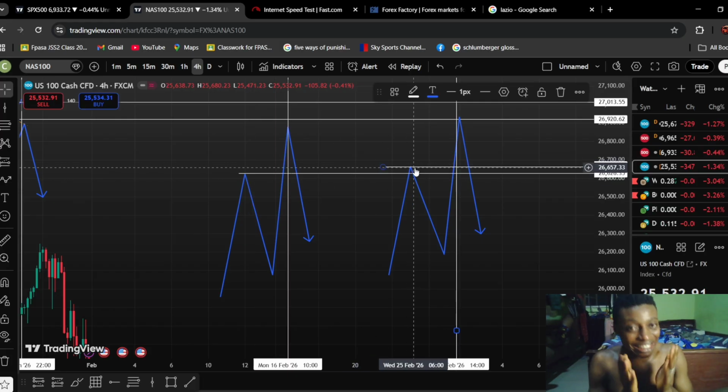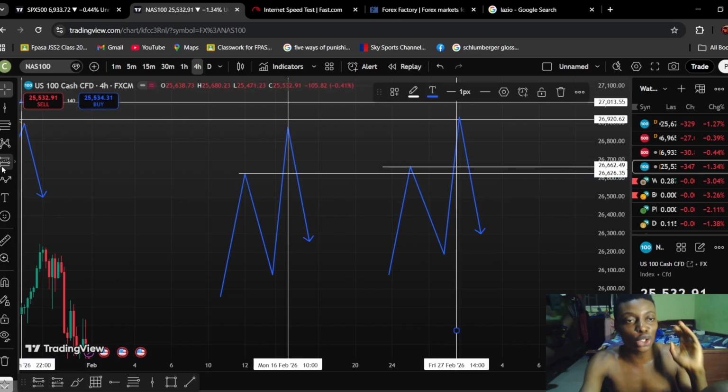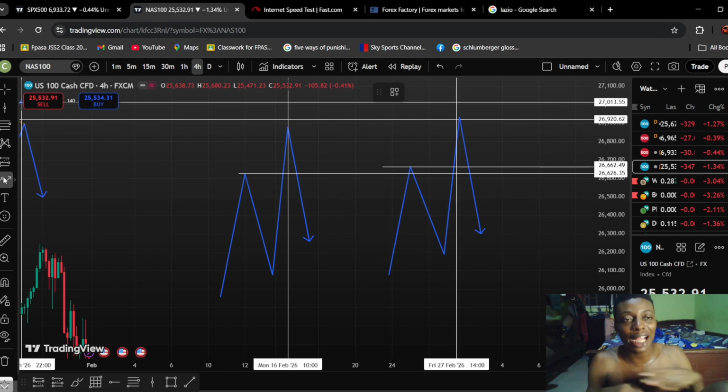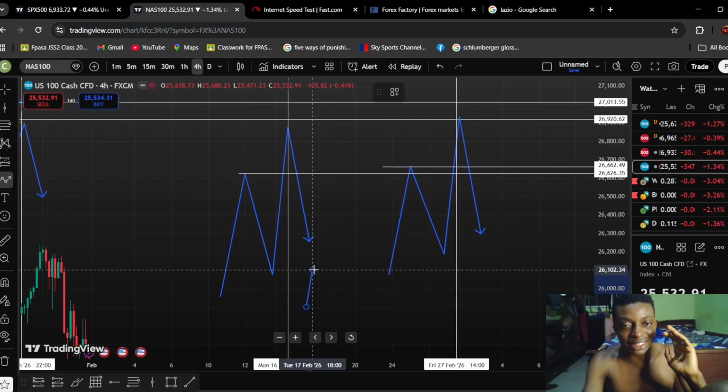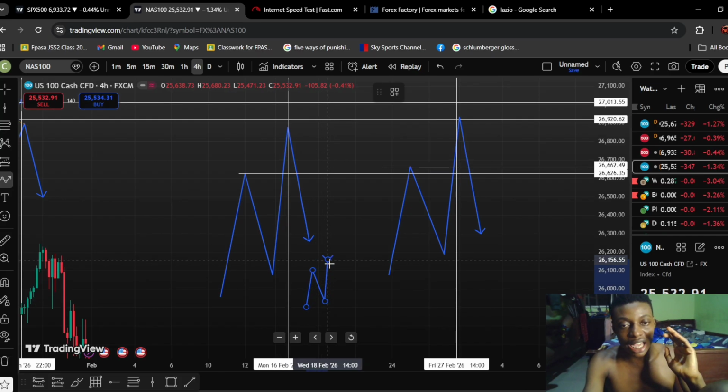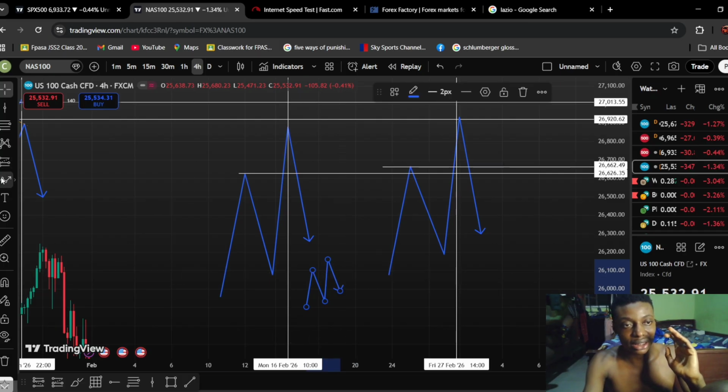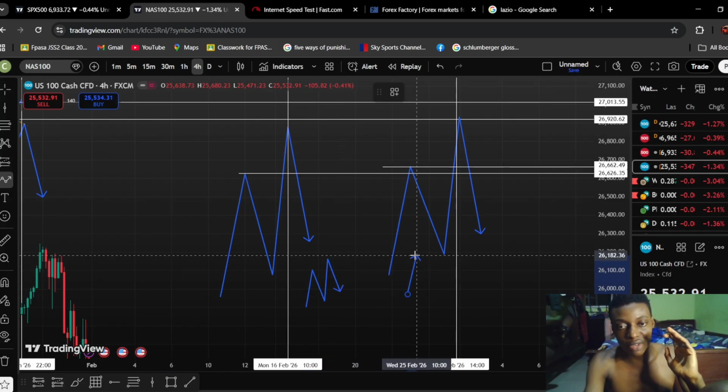On a higher time frame, which is 15 minutes, 30 minutes, 1 hour, and 4 hour, because those are my higher time frames, we swept the highs on both pairs. What I will do now is scale to a lower time frame, which is 5 minutes, which I use to check if there is a lower time frame SMT. So let's say we scale to the lower time frame and we eventually have this, and we eventually have this.